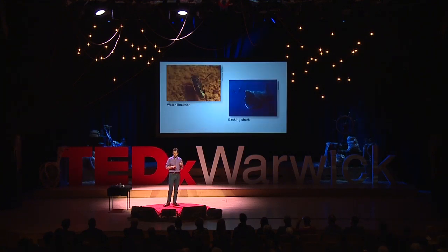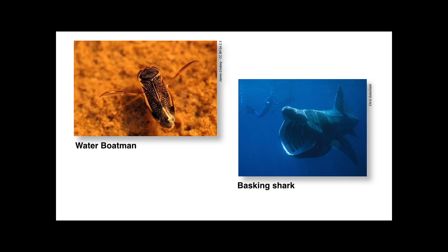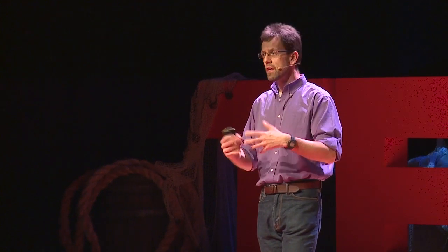To actually make the robot, we take inspiration from two organisms. On the right, you see the basking shark — a massive shark. It's non-carnivorous, so you can swim with it. The basking shark opens its mouth and swims through the water collecting plankton. As it does that, it digests the food and uses that energy to keep moving. So could we make a robot like that — like the basking shark — that chugs through the water and eats up pollution? Let's see if we can do that. We also take inspiration from other organisms.